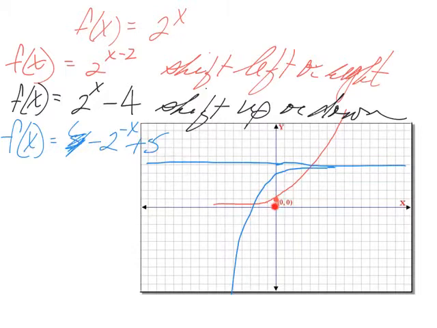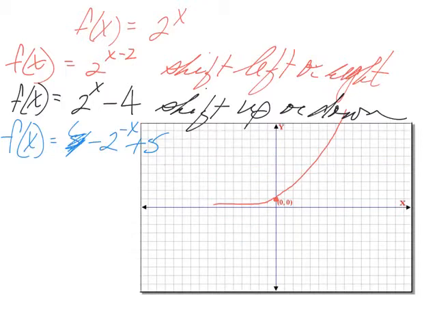And this plus means that my asymptote is going to move up, or the entire thing actually is going to move up 5, but it's easier just to move the asymptote up to y equals 5, since it was y equals 0 when we were talking about this one, because it's a plus 0. There's nothing added to here, so my asymptote is going to be the x-axis. Alright, so let's try one more.